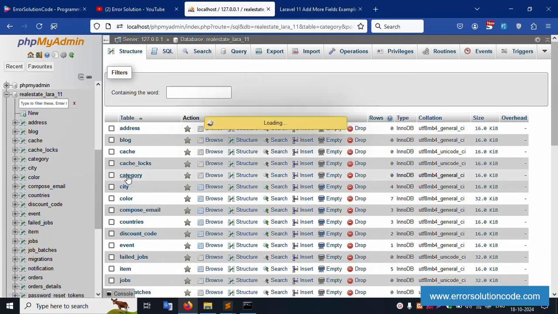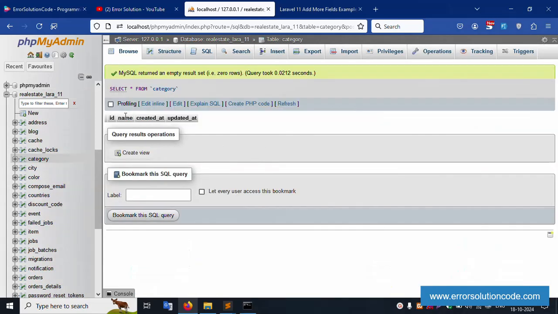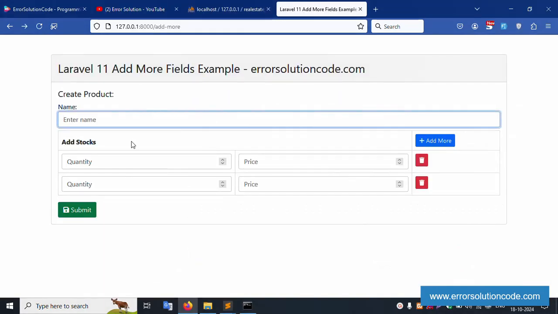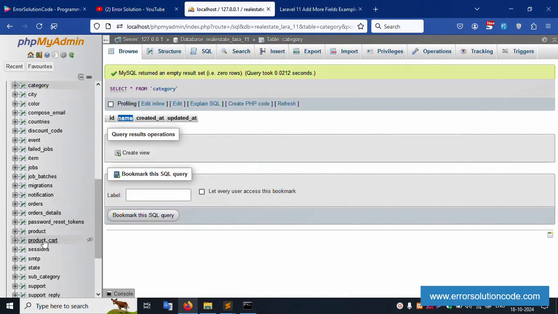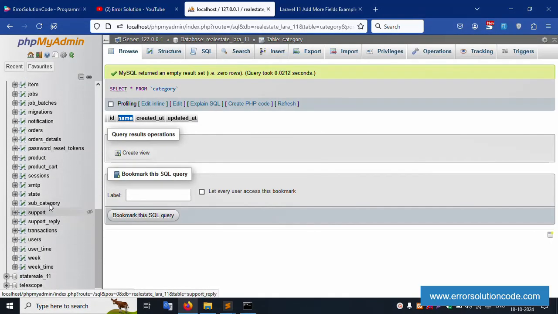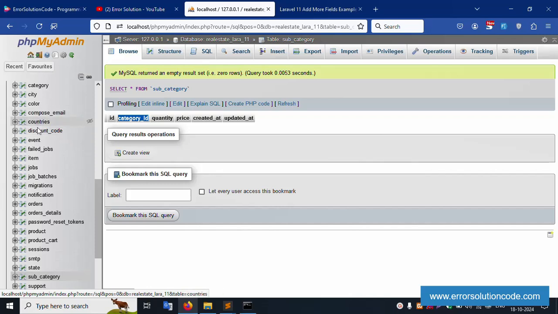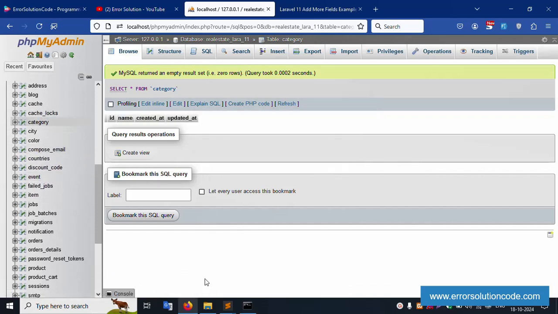Inside this category is available: name, quantity and price. This is category, subcategory is available, and quantity and price. This is multiple, this is the category id. The same here, inside this multiple, inside this single, all good.